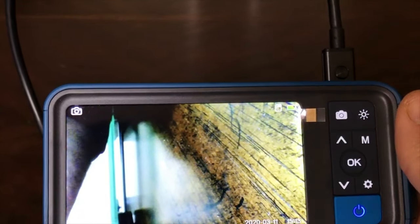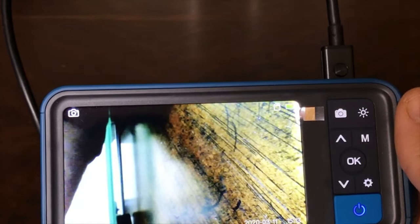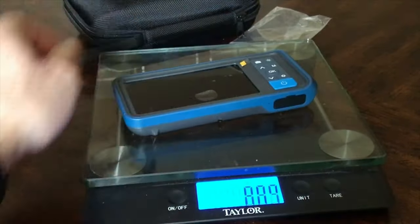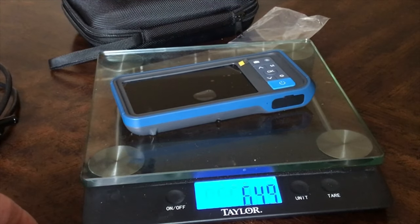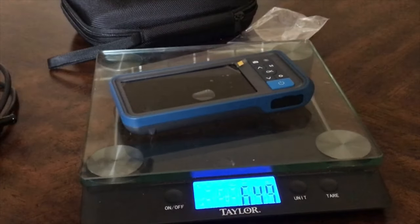I will continue obviously to use it, and if there's anything unusual about it, I will make sure to create another video and publish it and let you guys know. So it is 6.49.